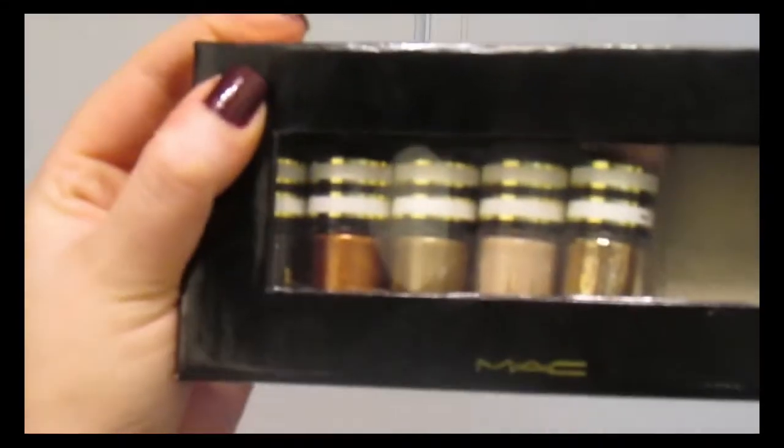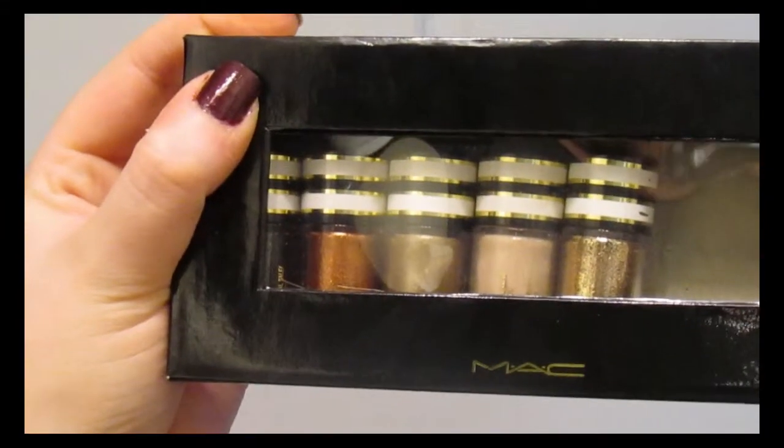Along with glitter and pigments, which are great with these bases, I got the MAC Nocturnal Pigments. I was so upset because I went to MAC and they were completely out of these, so I actually ended up having to get this on Amazon, and it was a little bit more expensive, but I really wanted the black and gold pigment set. Normally these run for $21 a pigment, and the whole set was $32.50 originally. I got it for $45. That's still a really good price for 5 almost full-size pigments.